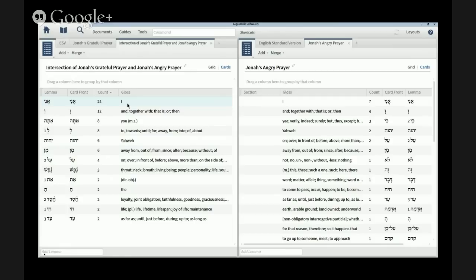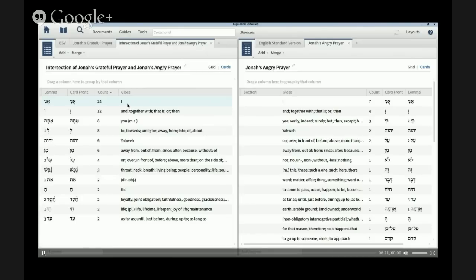Dr. Futato pointed out that in the grateful prayer, Jonah is thankful for the one sinner who was saved. That's himself, of course. But that in the angry prayer, he can't bring himself to be thankful for the 120,000 repentant sinners whom God has saved. So when we compare these two lists, we find that the grateful prayer is just as much about Jonah as his angry prayer. And that suggests that Jonah is not just being self-righteous, but he's also being incredibly self-centered. And I'll just go ahead and pause that right there.